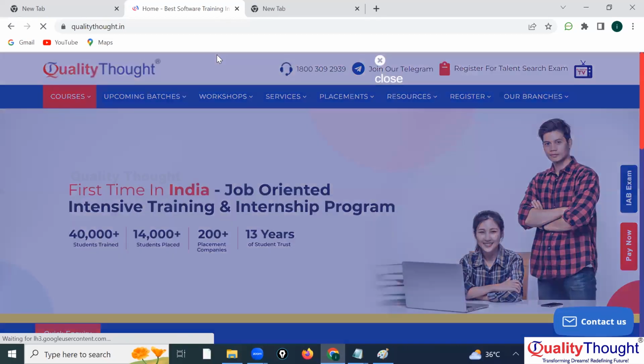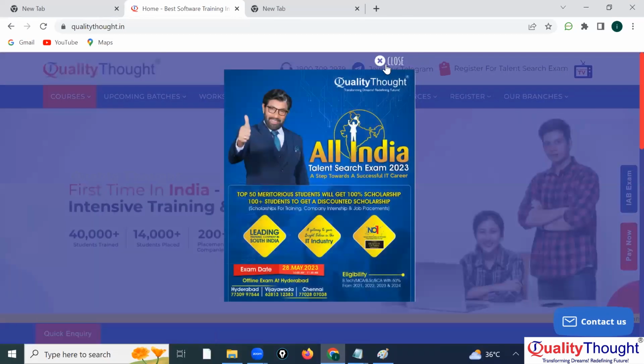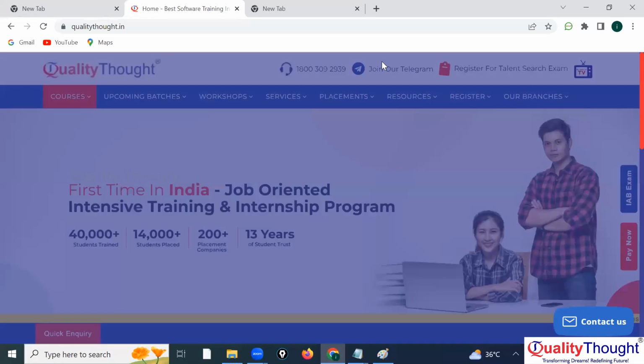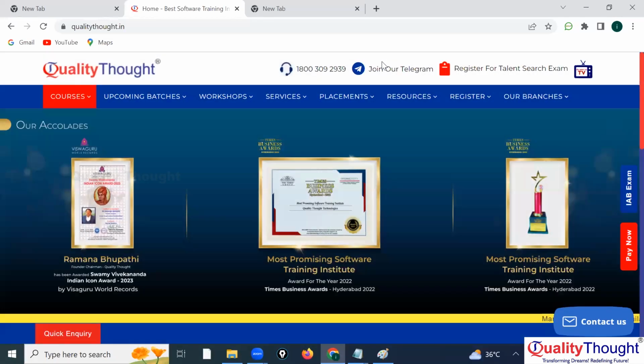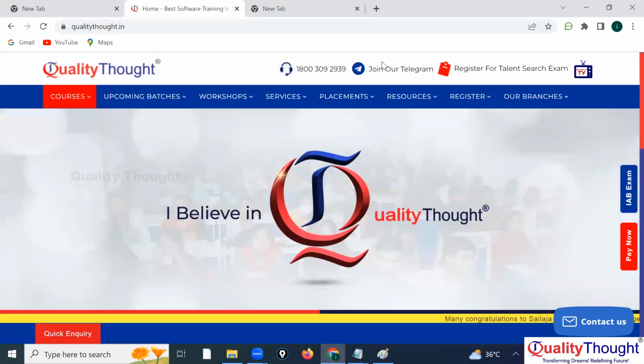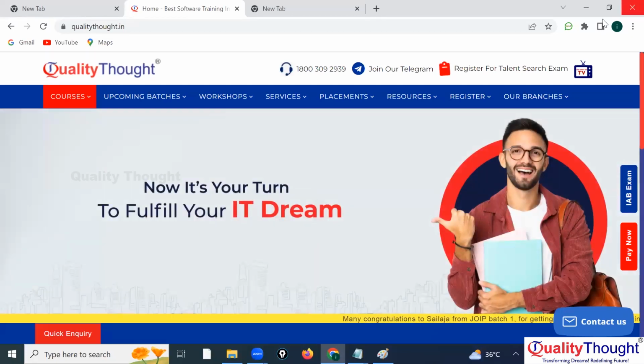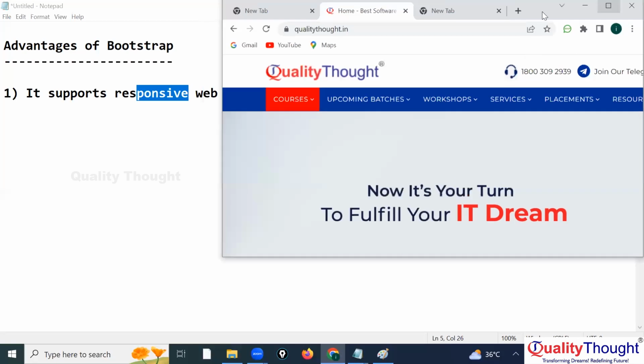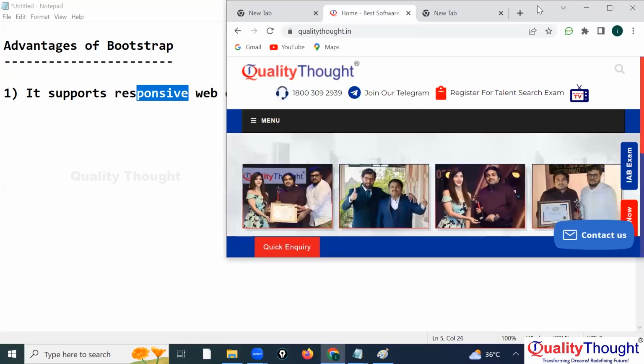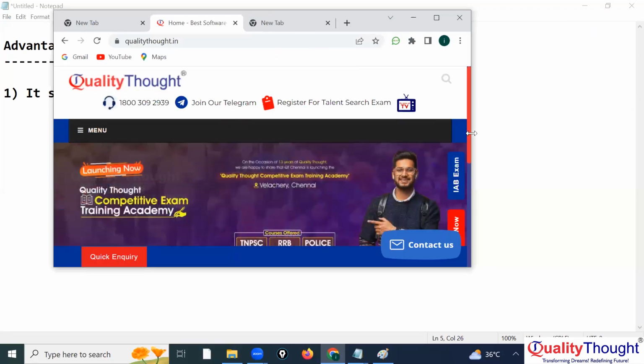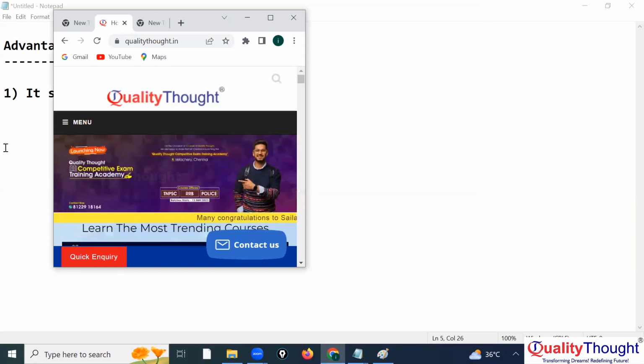Now tell me, I opened this website on my laptop. Fonts and everything are looking nice. Now I will minimize, and I will make it mobile phone size.